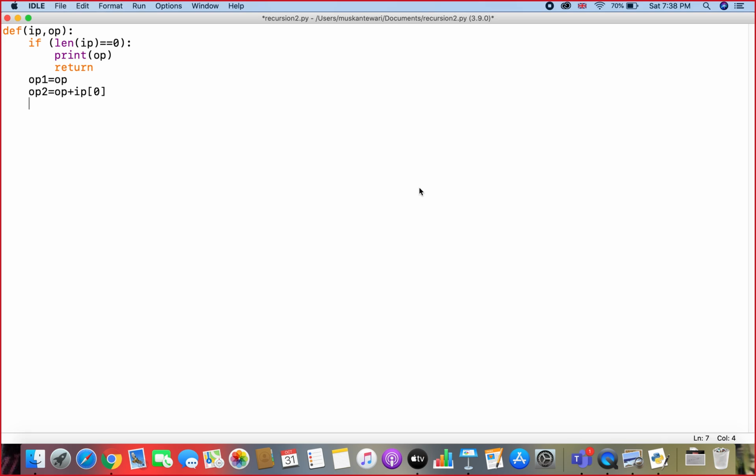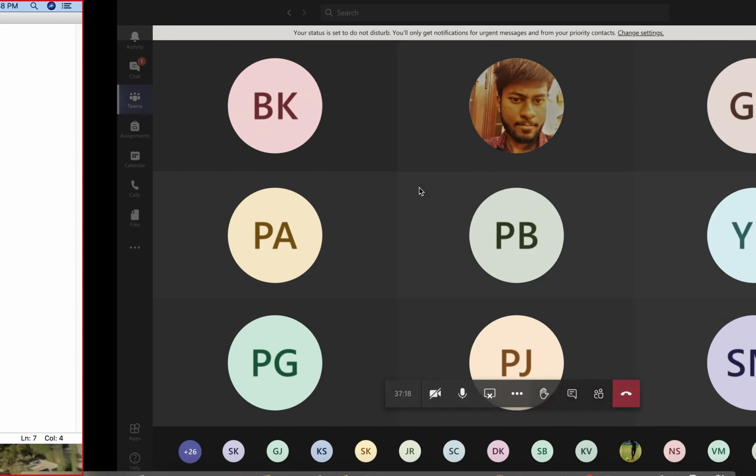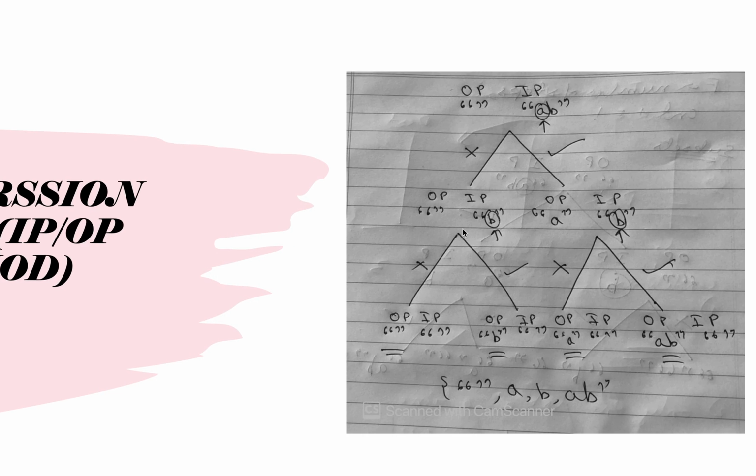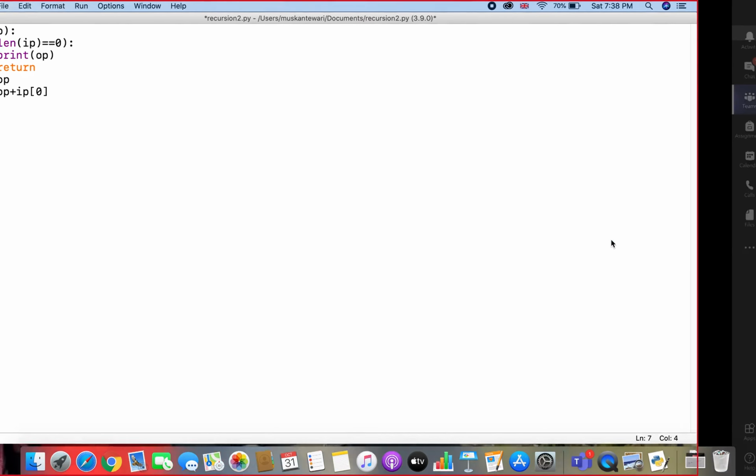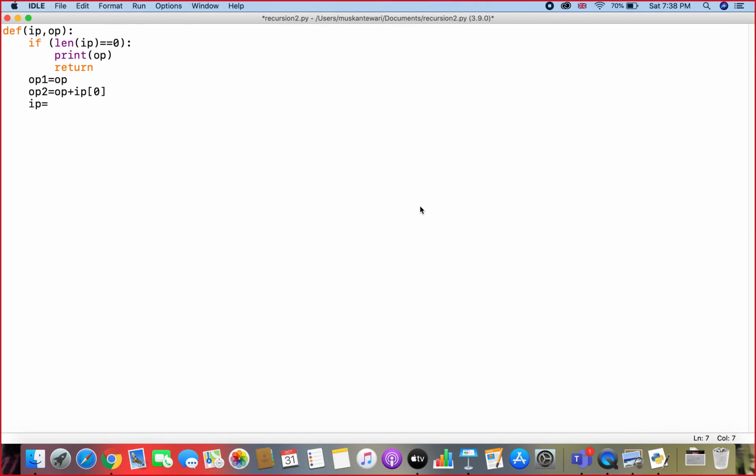So now you have two outputs. What you have to do now is perform the analysis further. You have to call the function again. But the thing to be kept in mind is that you cannot simply call the recursion on the same input again, because your input has become smaller, that is, your input has decreased by 1 in length. How do I decrease my input? It's simple. I just use slicing. After which you solve.